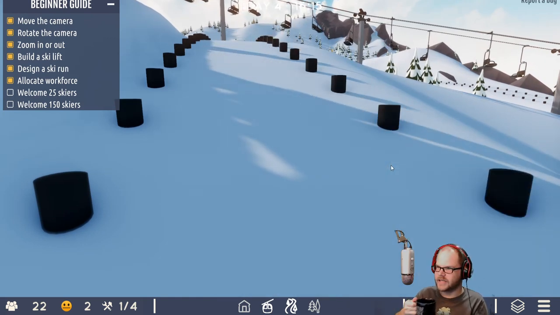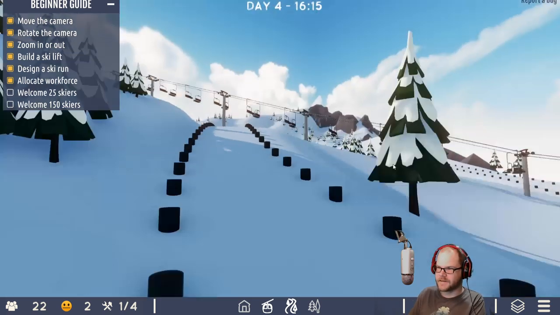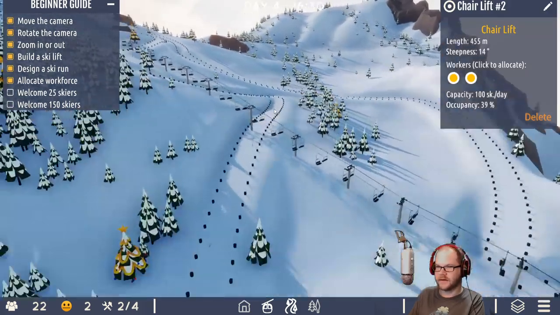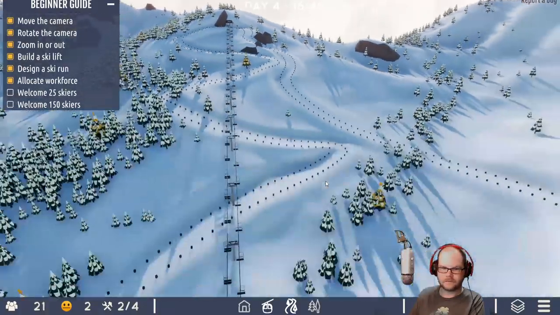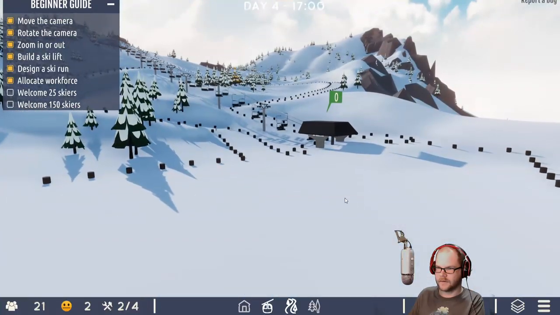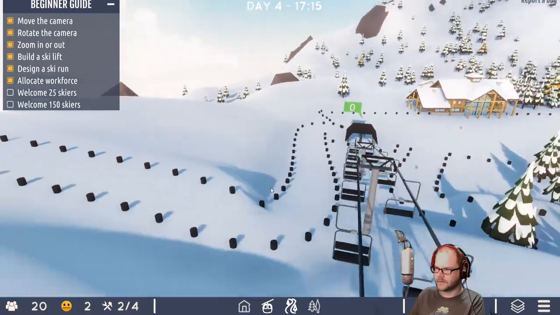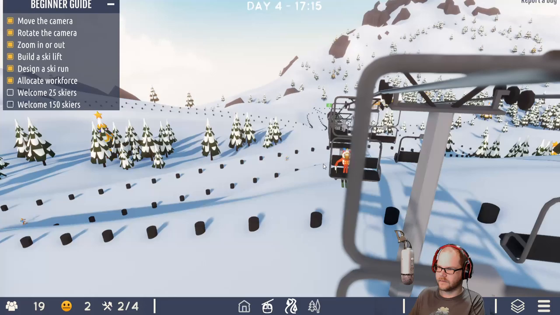Wait, what do you mean sleeping? What? This is so exciting. I think we can have more workers on this, right? Oh, we have unassigned workers. Fine, we'll put two people on that. Does this need a worker? No? You know what? Why is there no one else at my place? I'm gonna invite more people here. Welcome 25 skiers. That guy's ready to go.